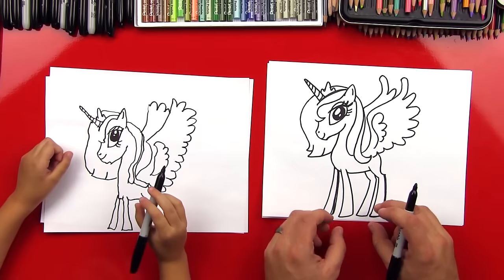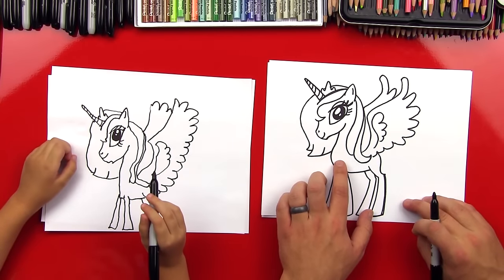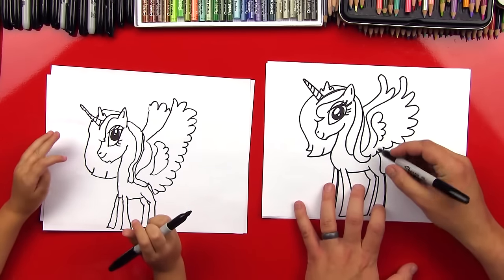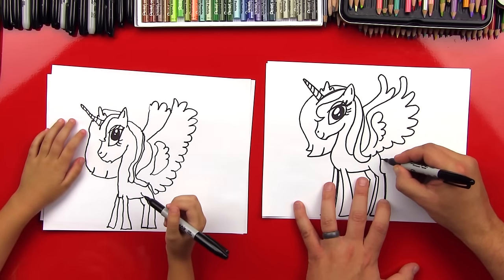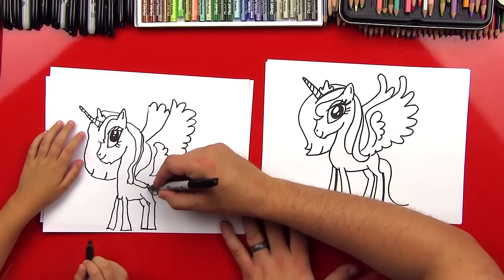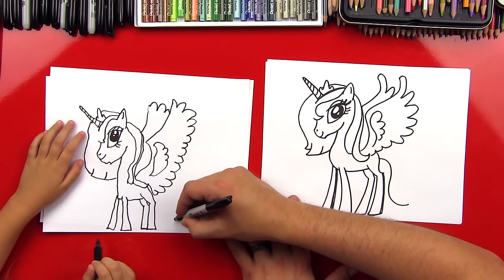Now, we're still missing a few things, right? Mm-hmm. We're missing her shoes, we're missing her cutie marks, and we're missing her tail. What should we do next? The tail. The tail? Okay, let's do it. So we're going to draw a big curve line that's going to S. Big S curve like that. So it's come right here. And your wing's kind of right there, so we could come out of the wing instead and draw it.